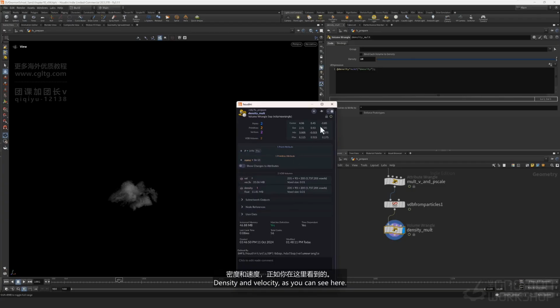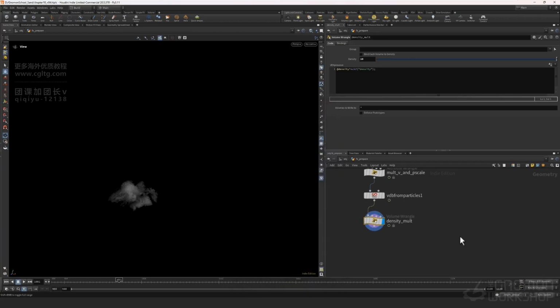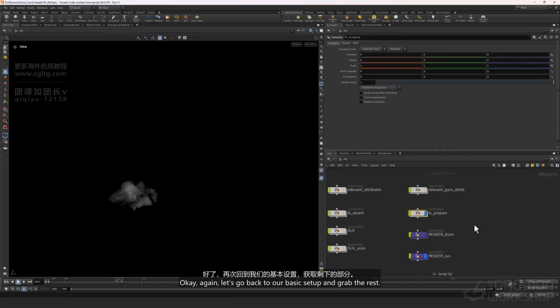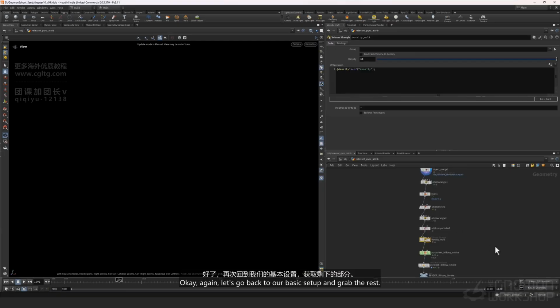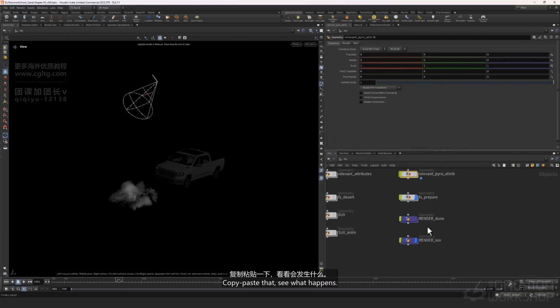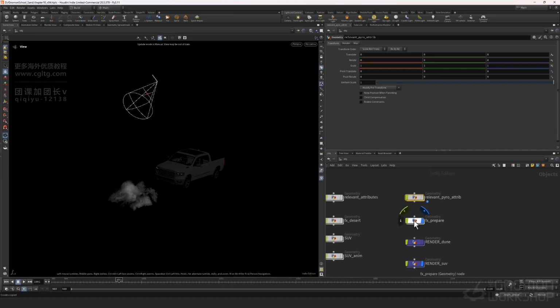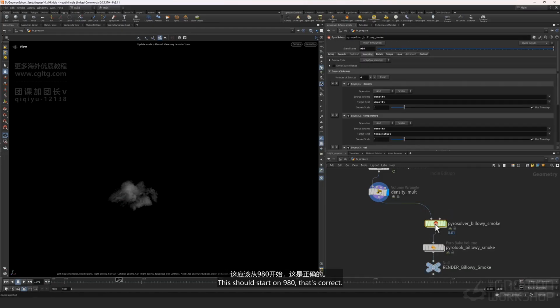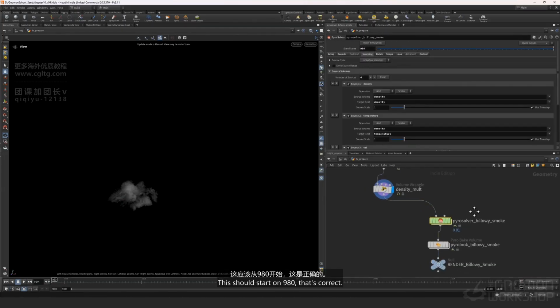Density and velocity, as you can see here. Okay, again, let's go back to our basic setup and grab the rest. Copy paste that, see what happened. This should start on 980, that's correct.